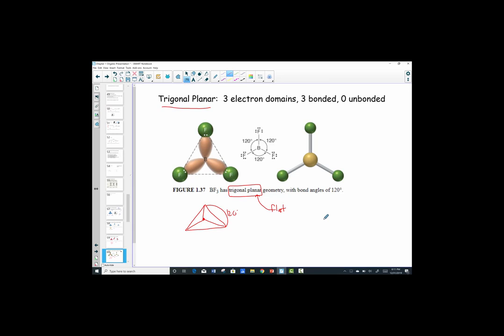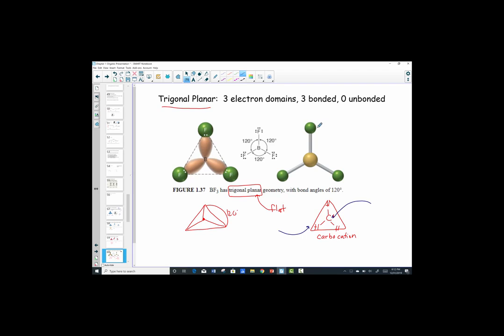And that's going to be very important when we talk about mechanism, if you will, especially when we do SN nucleophilic substitution reactions and elimination reactions. If we have a carbocation, it is electron deficient, meaning that it has only 3 bonds, missing one, making that carbon have a +1 formal charge. This is an example of a trigonal planar. And because it's flat, we can see that an attacking molecule could either come from the top side or from the bottom side. We can have an inversion or retention of configuration.